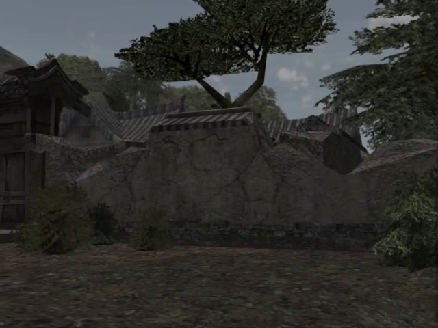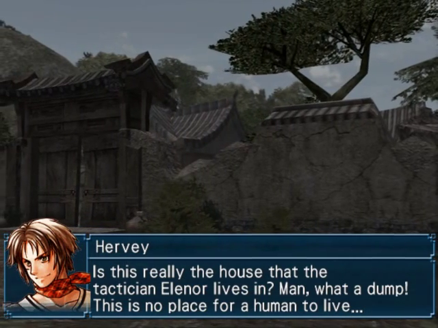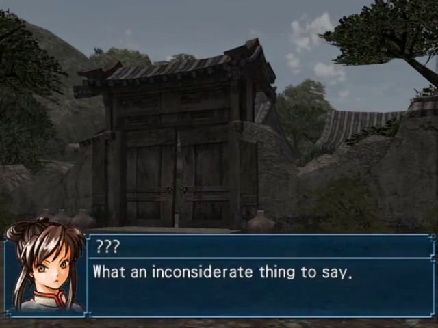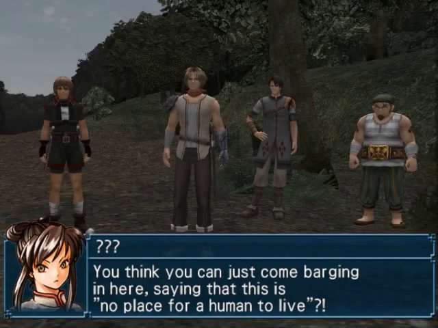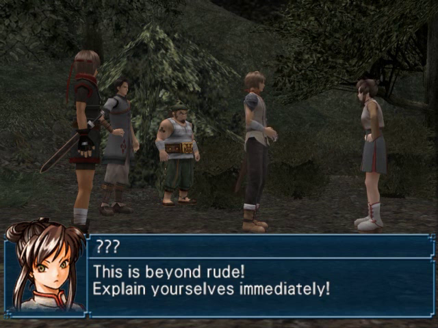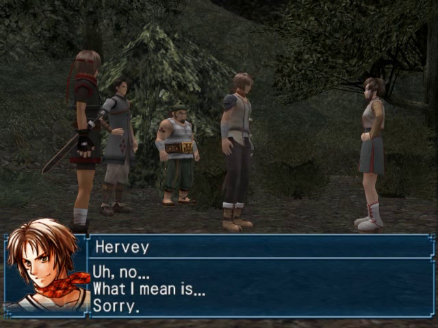So here we are. And it looks like it's abandoned. Is this really the house that the tactician Eleanor lives in? Man, what a dump. This is no place for a human to live. What an inconsiderate thing to say! Whoa. Huh? You think you can just come barging in here saying that this is no place for a human to live? This is beyond rude! Explain yourselves immediately! No. What I mean is... Sorry. Right away.